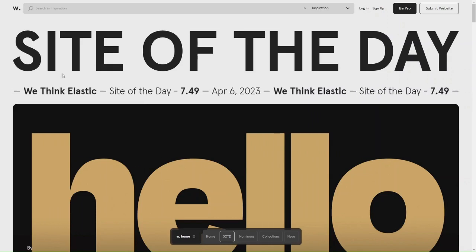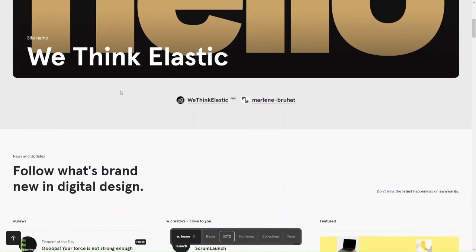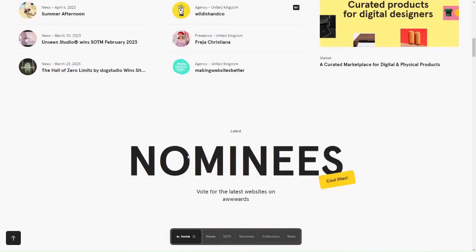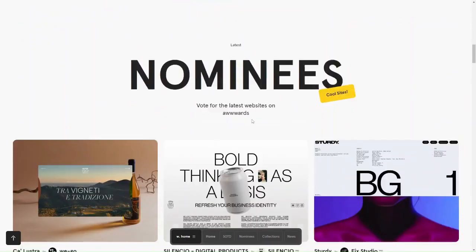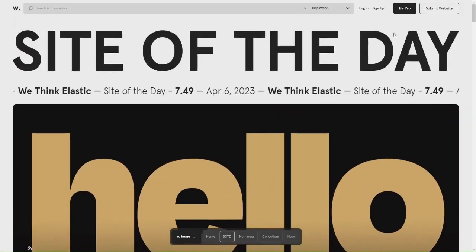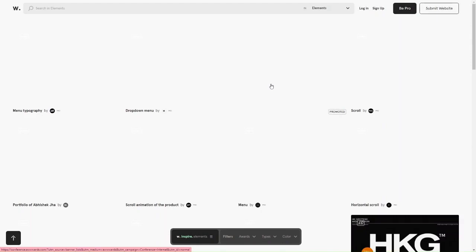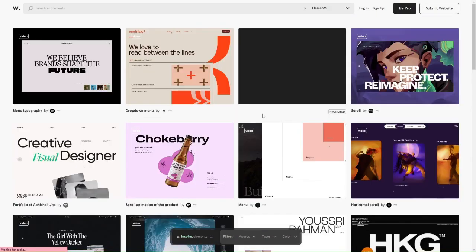Awards.com is a website that features a collection of websites that are recognized for design and innovation. The site itself is a really great example of minimalist design with a simple layout, limited color palette, with a big focus on typography as well. The site navigation is easy to use, and the content is presented in this really clean and organized way. And similar to the other websites, the rest of their website is also following that kind of layout as well. So it makes a really seamless user experience and really clean and really easy for users to manage as well.